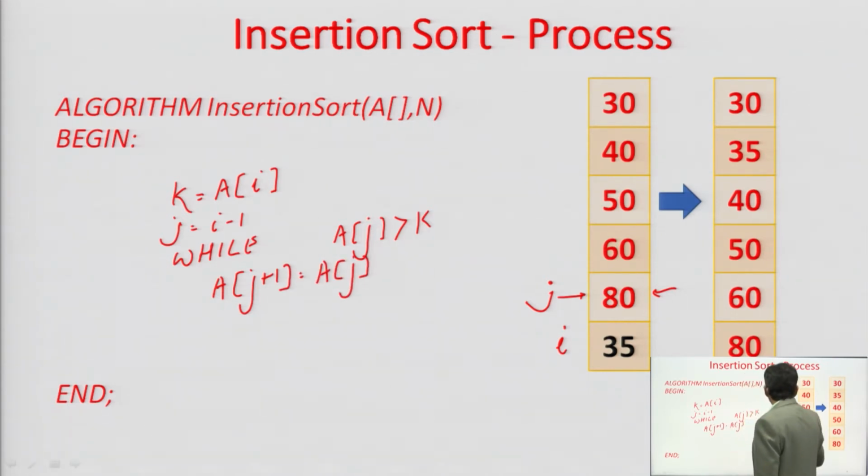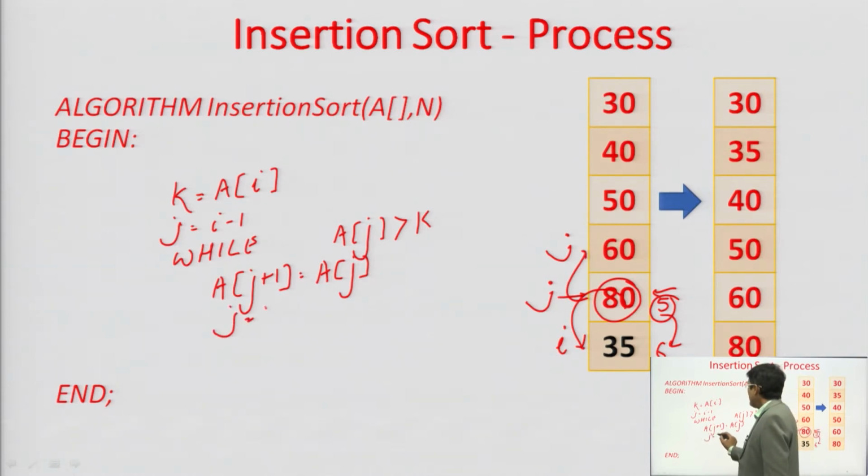Obviously, if this is the 80 and this needs to be shifted down, this should come here. So if this position is 5, this position will be 6. The fifth element needs to be made the sixth element. So that's why a[j] has been assigned to a[j plus 1]. Once this shifting is done, we will now move one step back. So that means you need to do j equals j minus 1, and again the comparison will be made.